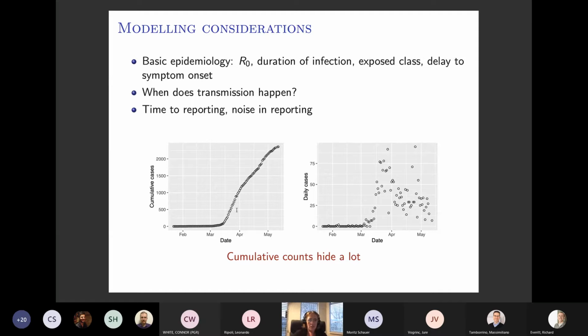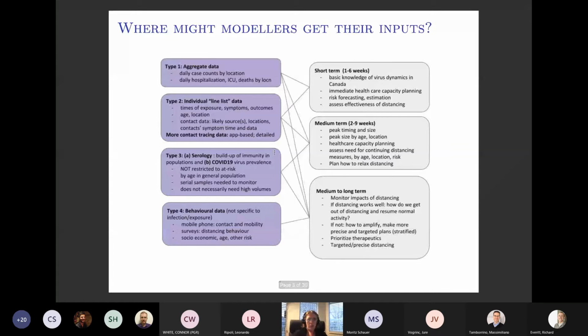And this looks like a beautiful data set, but actually, if you look at it on a daily basis, it's incredibly noisy. And so these cumulative counts that you saw so many of in the early part of the pandemic, I think they really hide a lot of modeling sins, and they also introduce bias, because if you miss something early on, you're sort of always adding a contribution to your loss when you go and fit the rest of the curve.